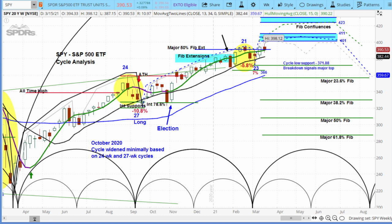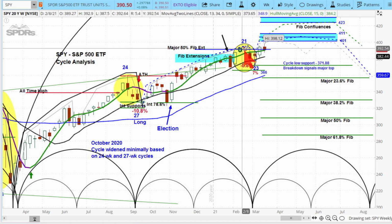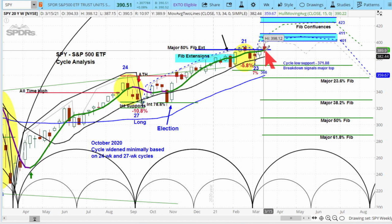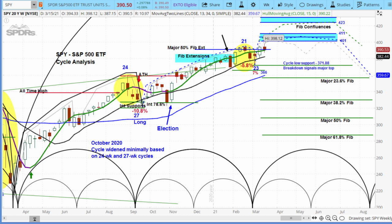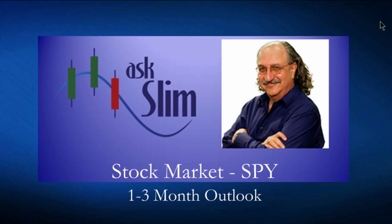Momentum conditions on the intermediate are positive and remain so, and have been so even through this correction. You can see that green moving average moving up here. That is our momentum conditions. And momentum conditions in all of the indexes, except for the NASDAQ, are in powerful condition. NASDAQ is weaker, and we continue to believe it will remain weaker as we're in this rotationary period with money moving out of the stocks that benefited from the COVID crisis and into recovery stocks, value stocks. Those are the ones that they're buying, and those are the ones that are likely to keep holding up the market right now. That is the 1 to 3 month view, and we will hope that the market continues to speak to us in a way that we understand and that you understand.